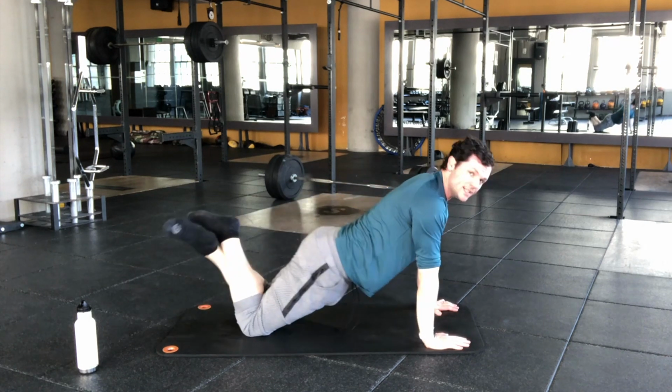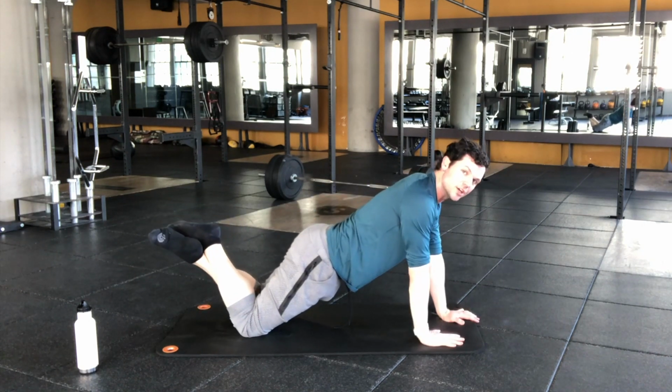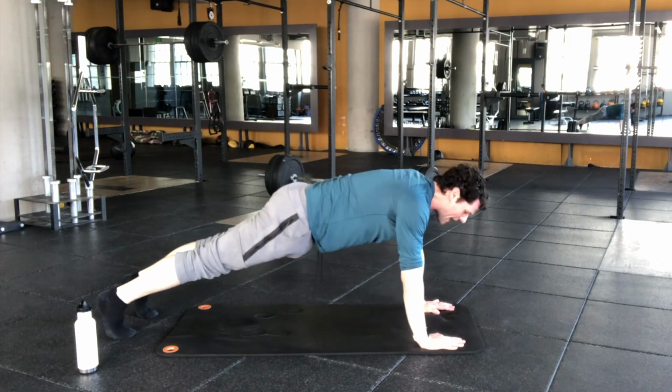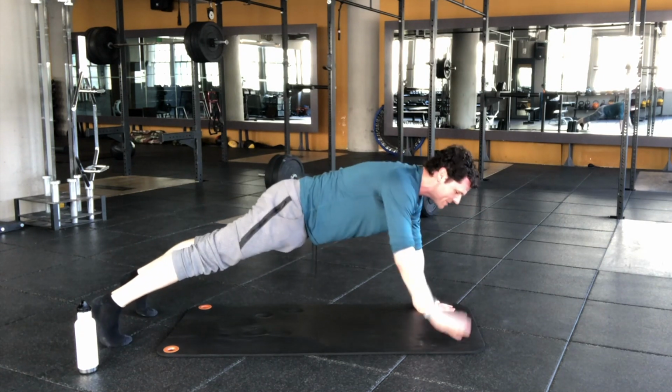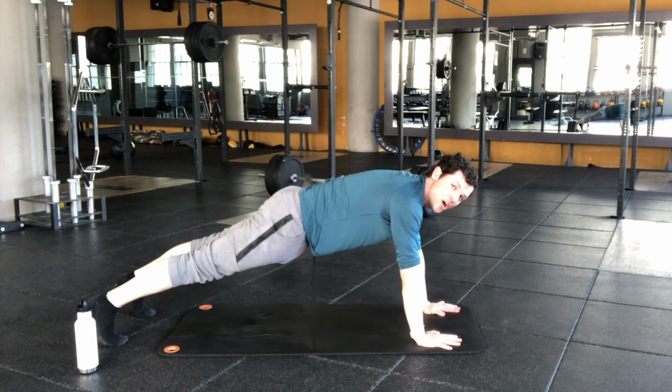Your plank can be on your knees. As long as you've got a straight position between your knees, your hips, and your shoulders, you're good. If you want to, you can go into a full plank position. That's awesome. You can definitely do that. So, first exercise is, I'm gonna rattle out the exercises first. First one is gonna be shoulder taps. 30 seconds of those. Next one is gonna be elevators, alternating sides.